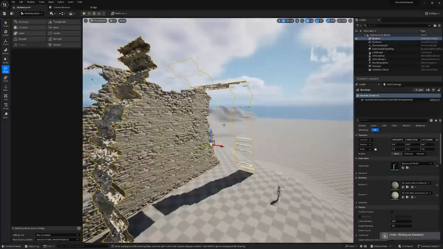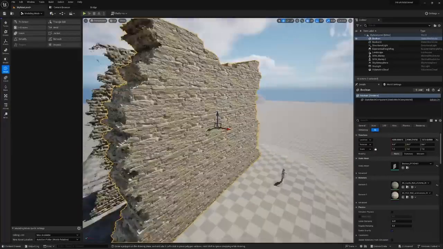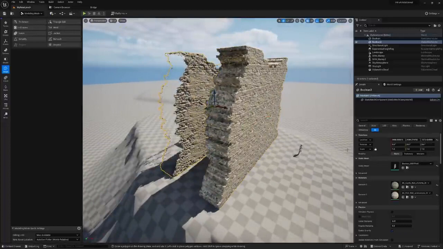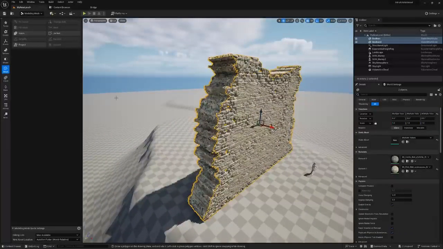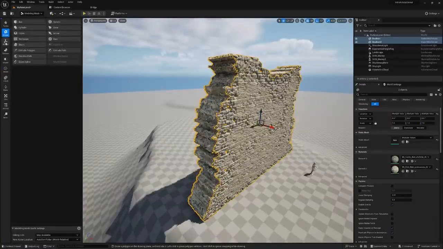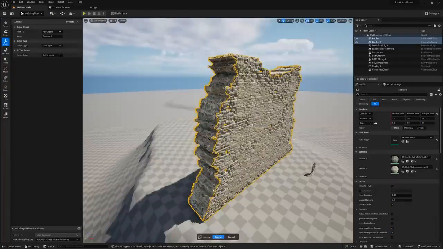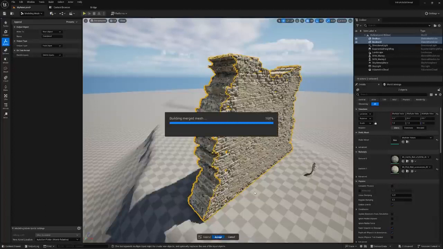Now, I don't want this hole, so let's just keep it like that. Okay. And what I'm gonna do is paste the location, and select these two meshes, and then let's go to create, transform, merge. There you go. Let's merge these two meshes, click accept, and we should be good to go. It's not that ideal, but if it's for art, it could work, especially because we have Nanite.